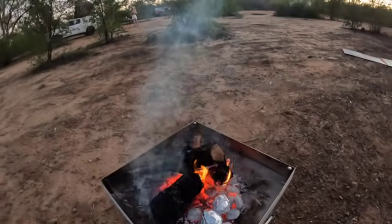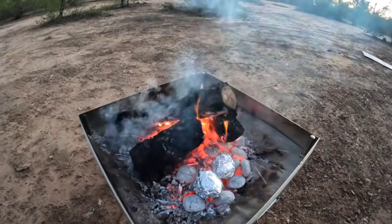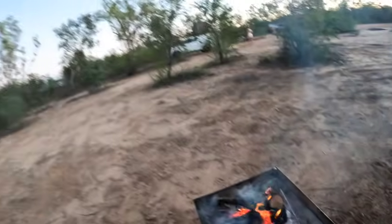We've got the potatoes on. They've been on for about 15 minutes. I think it was about 5 past 5 when I took them on. Happening on the fire. Don't know what it is about this wood that I picked up. It's burning now. But when I first lit the fire, the fire was cranking, and that wood was like steel. Just sat there looking at it. It's like, you can't touch this. You can't touch this.